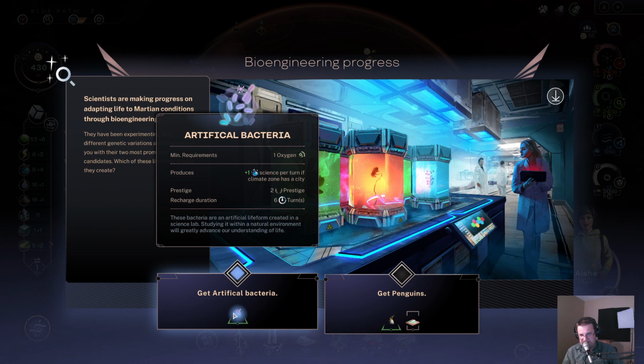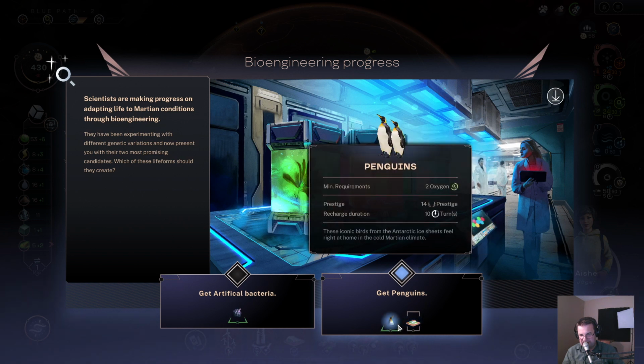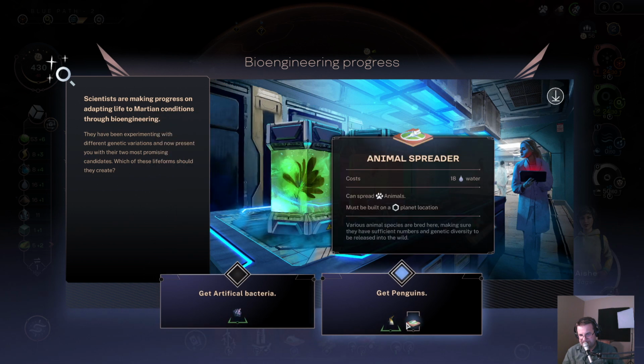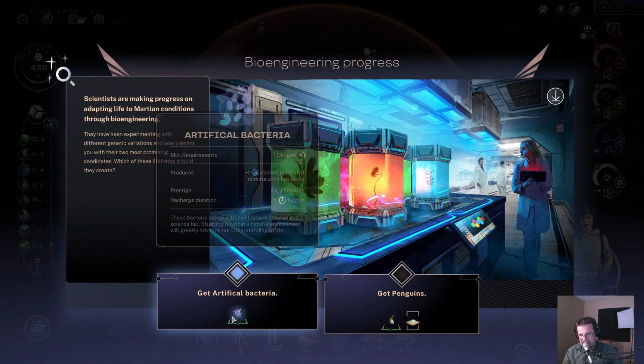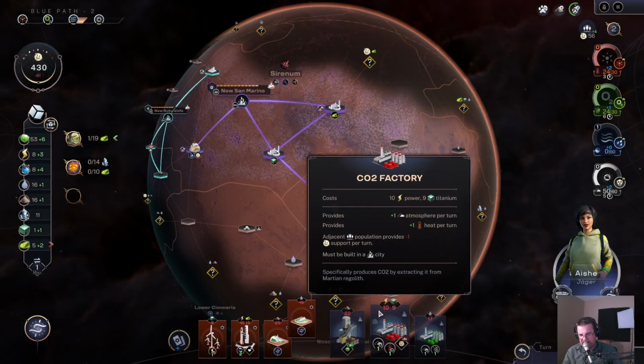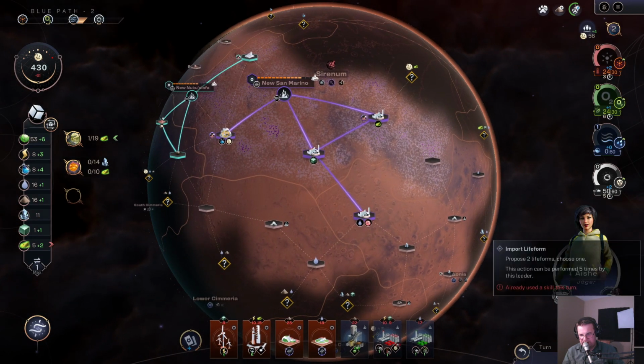Artificial bacteria, +1 science if there's a city. Or penguins. They require 2 oxygen. We actually do have a fair bit of oxygen, maybe. The science... It's really, really tempting, but I think we'll do the penguins. Give us another thing that we can do.